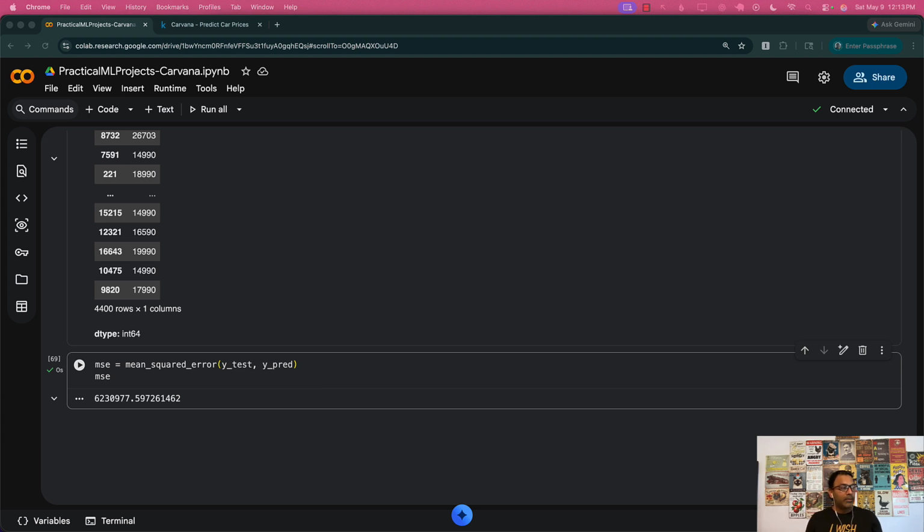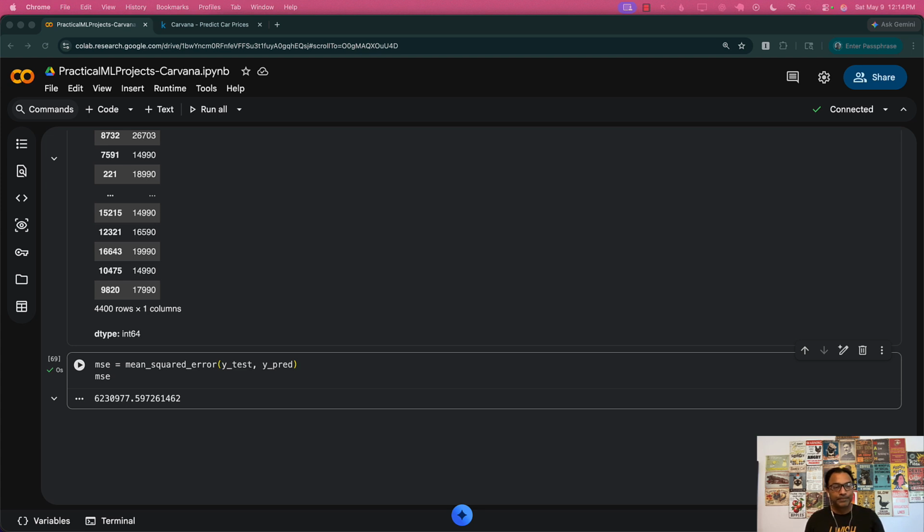Now, the question you might be asking is, why square the errors? Because remember, mean square error means that these errors are squared. Larger mistakes should be punished more heavily and negative values become positive. So that's why we are squaring them. If the error comes out to be, let's say, minus 5,000, it will be squared, so the square will be something like 25 million. So a big mistake becomes very noticeable.